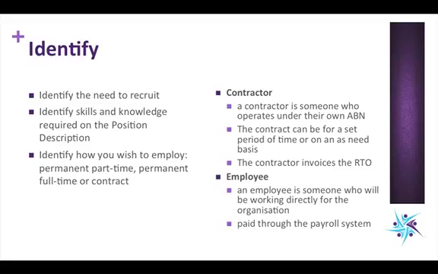RTOs generally will do a bit of both. Some of them are purely doing contractor and others will purely do employees, and then there's a lot of RTOs who do a combination of both. But it's really up to your RTO and how you want to set it up. If you're a new registration, you might want to go contractor because at the moment you may not have any money to actually pay for some trainers and assessors as an employee. So you might want to put them on as a contractor.